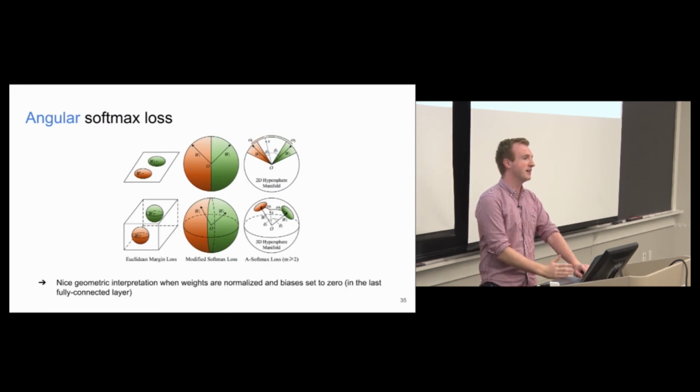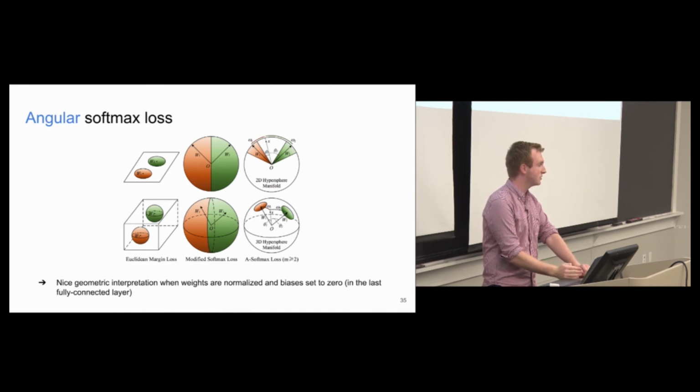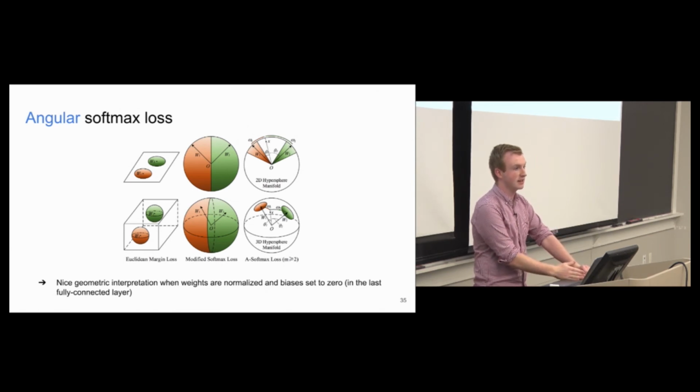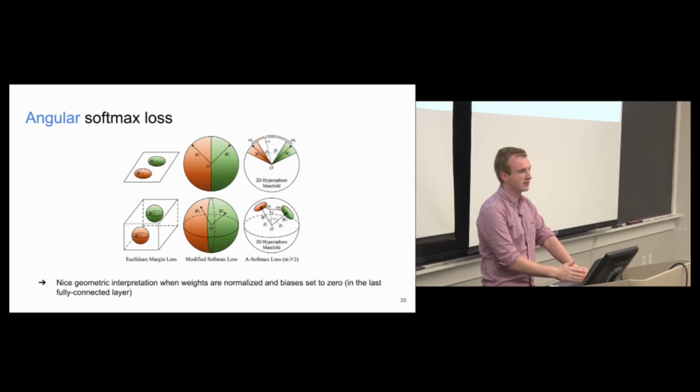So I would highly recommend going and trying to implement angular softmax loss. Another benefit is that you get to use it during the classification phase, which is much more information rich. So you can use this straight off the bat. This is not necessarily a fine-tuning technique, so it's sort of like one and done. You don't need the complexity of sample mining and then doing a classification training first, and then fine-tuning. Just use this.